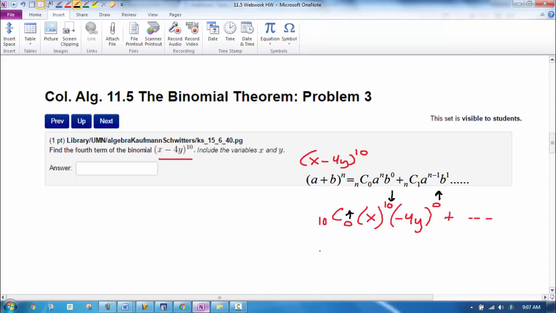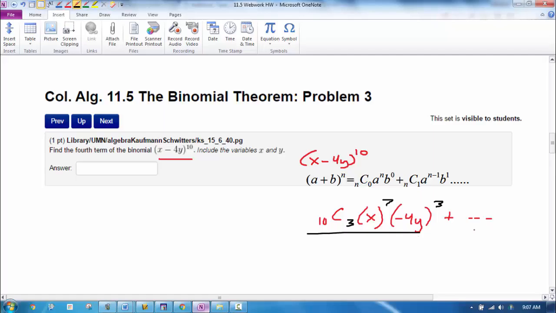Okay, so for the term we're looking for, since this is the first term, you can imagine that then the second term would have a 1 here, third term would have a 2 there, and the fourth term would have a 3 there. So I'm looking for when this is a 3. So I'm just going to go ahead and change this to a 3, in which case this would be 10 minus 3, which is 7. And this number always matches that in the formula. So this would also be a 3. And that's what we're looking for.